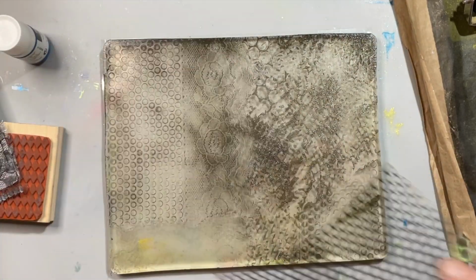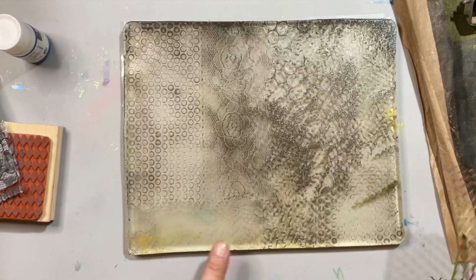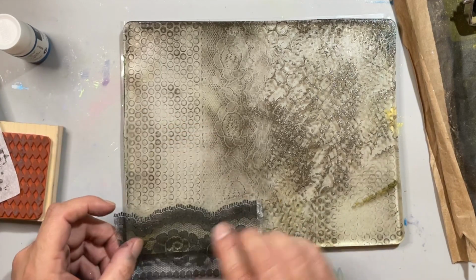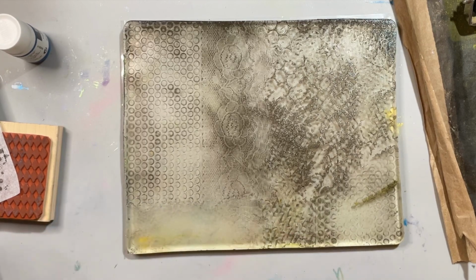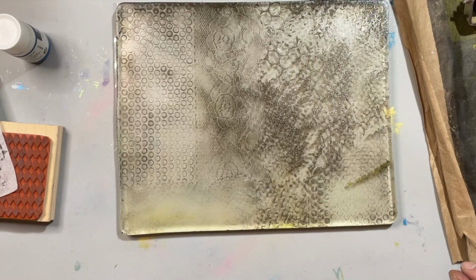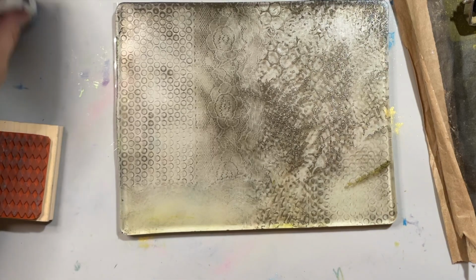Oops. Pressed too hard on this one. Got all that. That was the lace. It all came up. Yeah, it's all up. That's okay. I'm not going to worry about it. And okay, let me set this to the side a little bit.